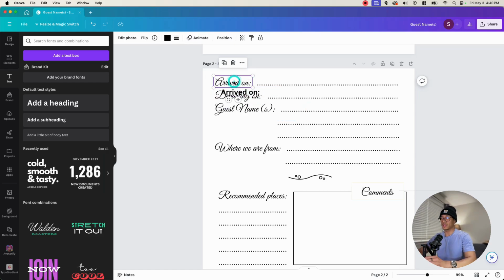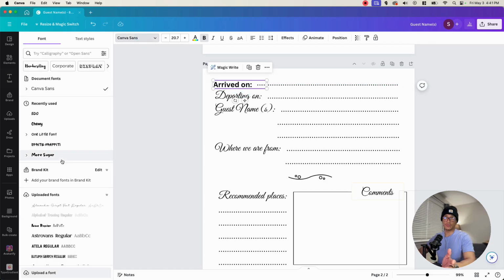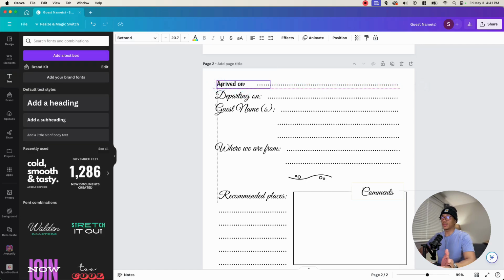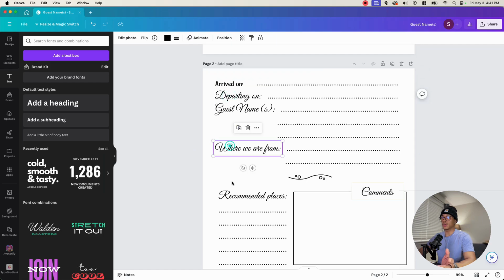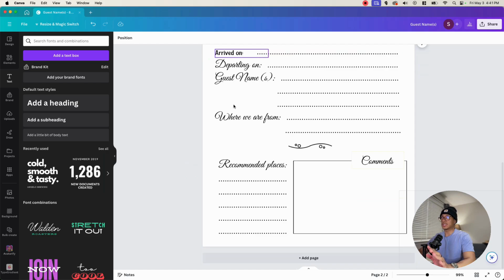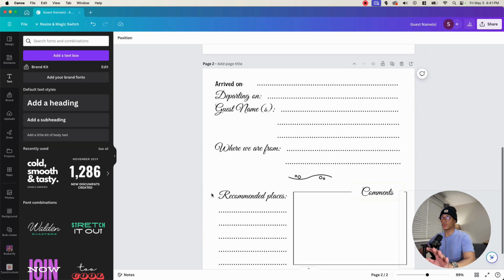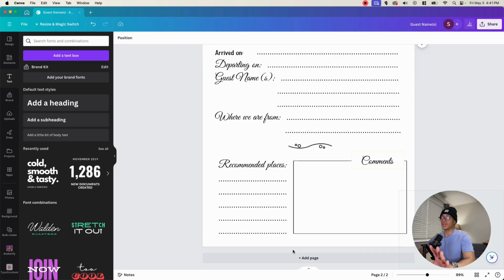And then just replace this one, right? And put yours here and then change the font to whatever you want to use. And then just do the same with all of these fonts right here. And basically what I'm trying to say is you can use Creative Fabrica's interiors as kind of a guide or a template to make your own. And then once you're done, all you have to do is duplicate the pages to however many pages your book is going to be, and then you'd be all set and done.